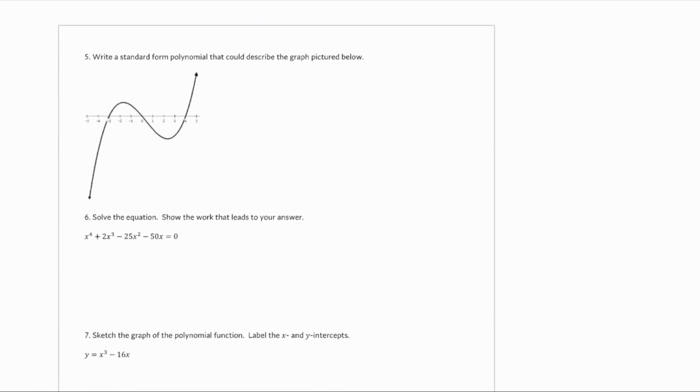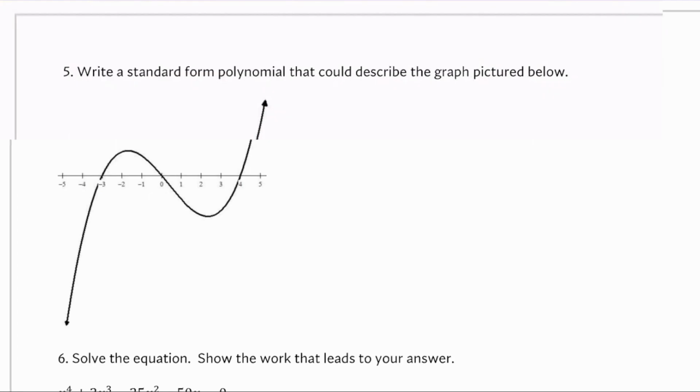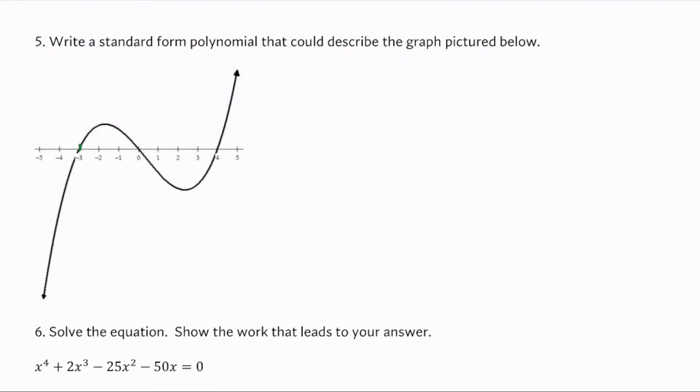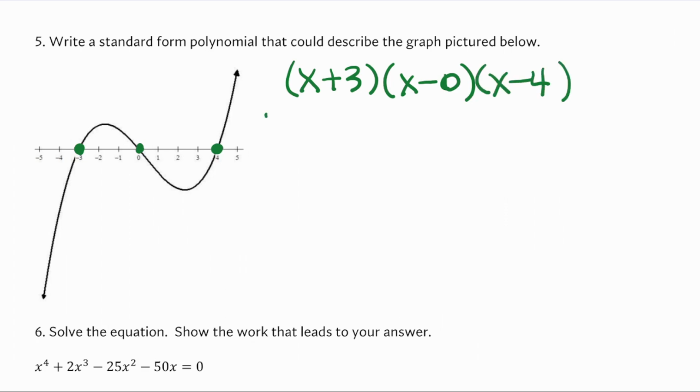Right. Now, we're going to write a standard form polynomial for this graph. And so really, we're just looking at the zeros, connecting those to factors, x minus negative 3, x minus 0, and x minus 4. Okay, well, I'm going to rewrite that. I'm going to say, really, it's probably going to be some number. We don't have any scale in y, so it could be some sort of multiplier, some sort of leading coefficient. And it's probably going to be an equation y equals a times that.